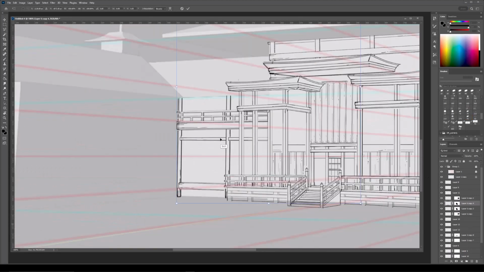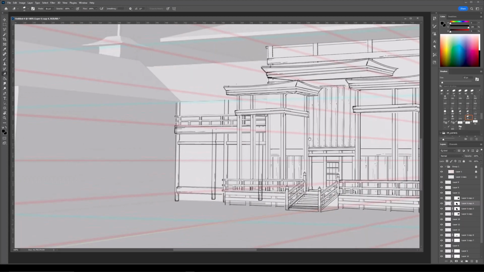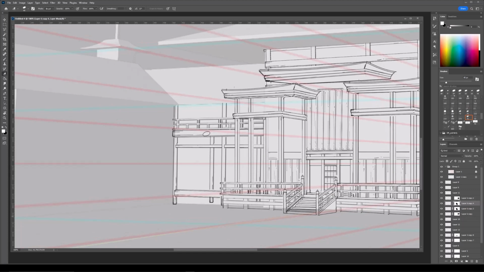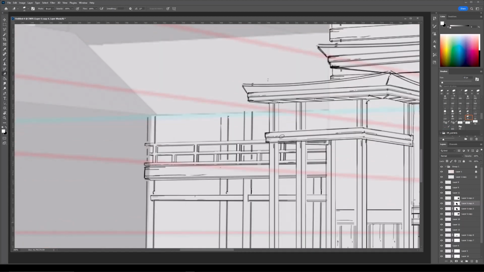And I'm gonna go ahead and add in the backside pillars. Just erase any overlaps.